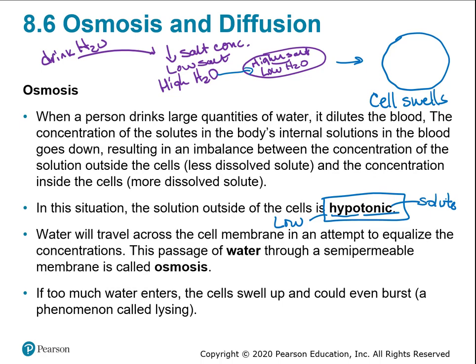Now I will tell you that this has happened in the past. There was a game, like this was on a radio show, when the Nintendo Wii first came out. There was a radio show that was like, oh, we're gonna have a Wii for a Wii game. So they had two contestants that came in and they had to drink as much water as possible. The one that peed the last won the game.